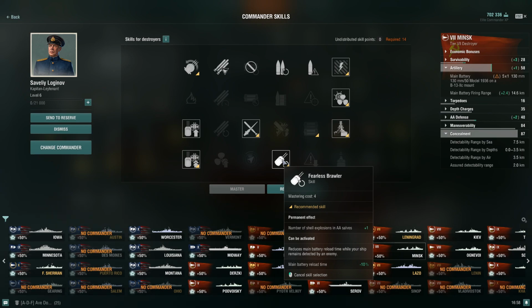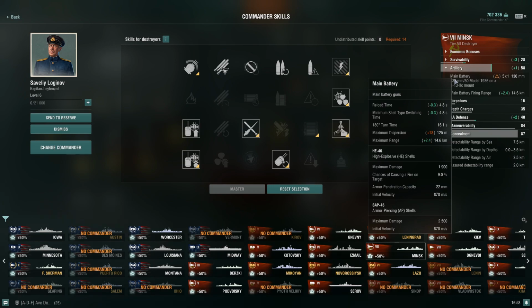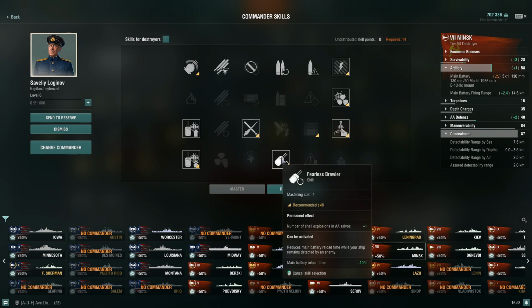It reduces main battery load time while your ship remains detected by the enemy. So, right, it's 4.8 now. So then just take that 10%, right? So take 0.48 seconds off. So you're rocking a 4.32 second reload time. So 4.3, 4.4 second reload time. So that's actually really good, especially when you're open gunboating, right?